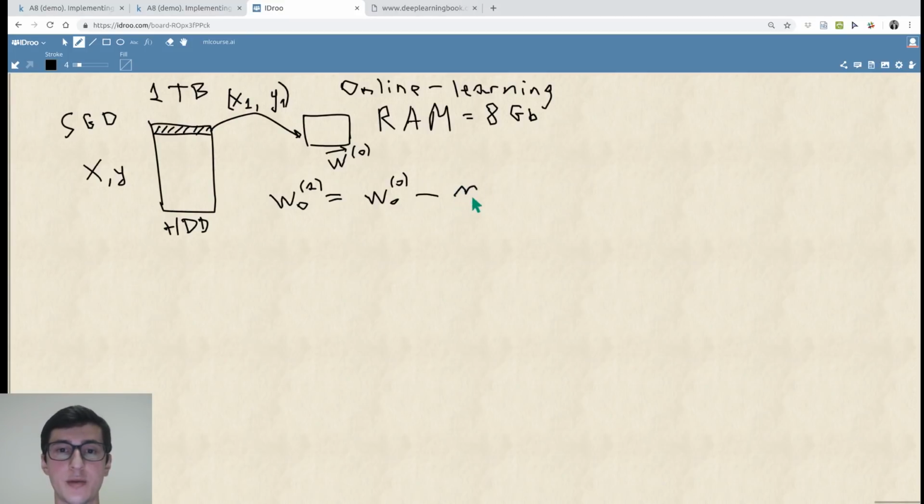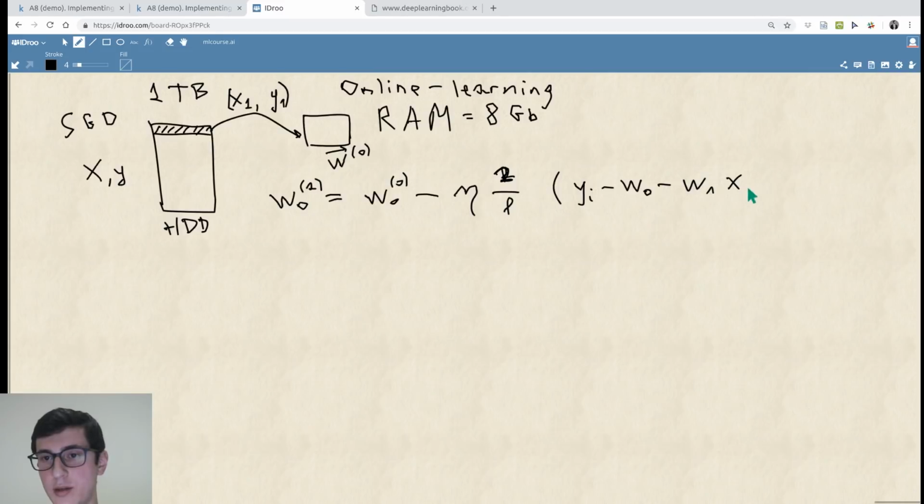So we'll have minus eta, and then the anti-gradient. Remember, we had 2 over L here. Then this big sum that we are now going to skip, and yi minus w0 minus w1 xi. And then we also had -1 here, so this minus becomes plus.